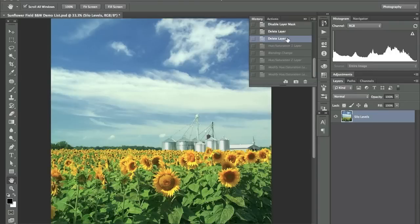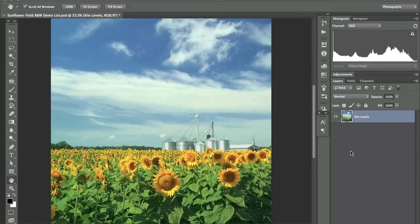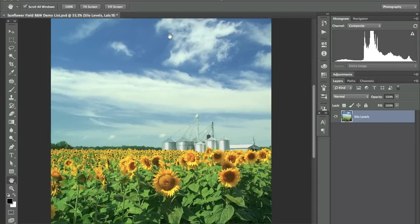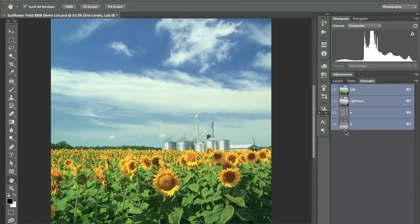So again, let's back up and let's try something completely different. This time we're going to do a conversion from RGB into Lab color. And you do that under Image Mode, Lab Color. And you don't see anything really change. You do see a big change in the histogram. However, if you look at the channels, you'll see RGB are now gone. Now we have a lightness channel, and the colors are in these two channels called A and B. If we turn those two off, you see you do have a black and white.